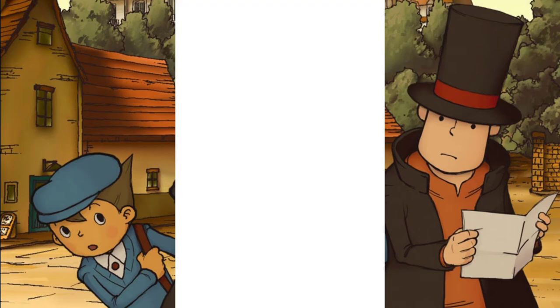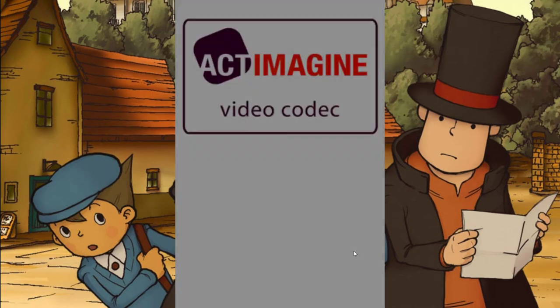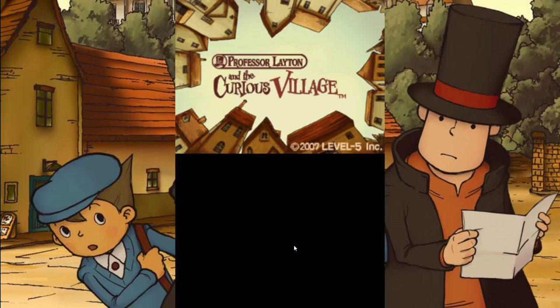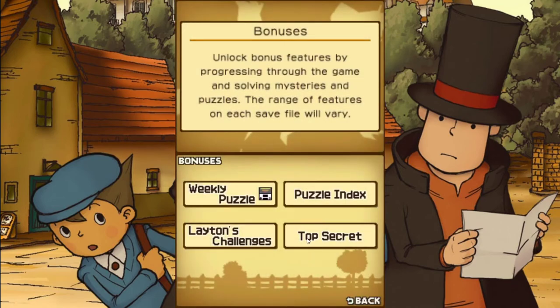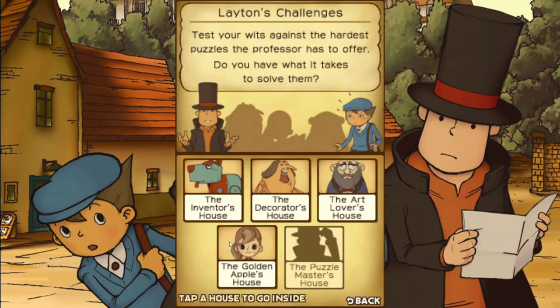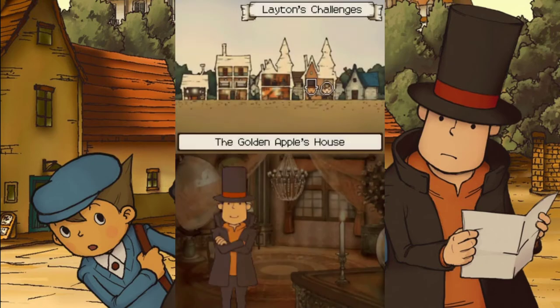So now, blitzing through this. Alright, so top secret we'll ignore for now because that requires Pickerots, and let's quickly grind out the last Pickerots. The Golden Apple's house. Well, we'll get there in a sec. Too Many Queens 5.